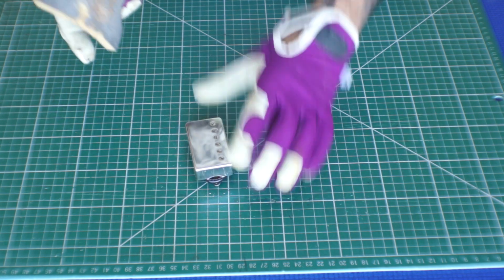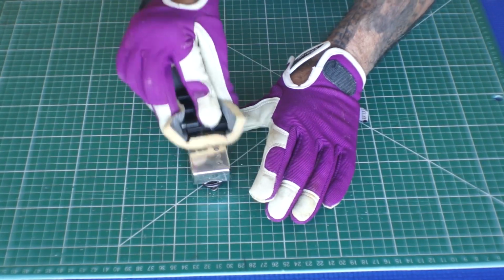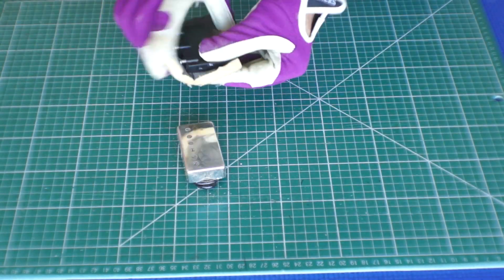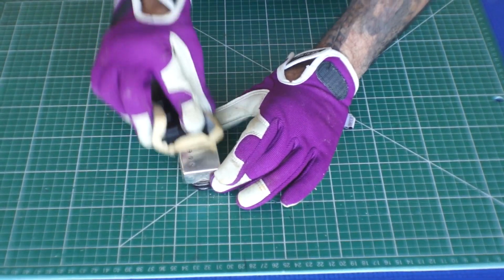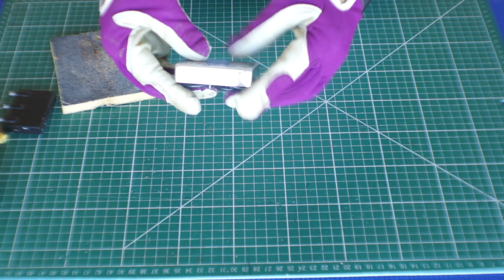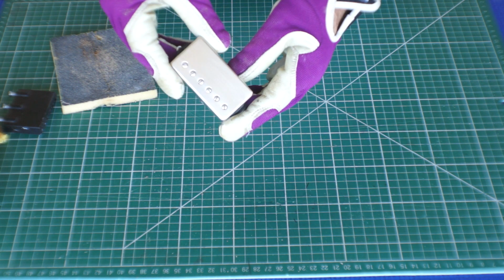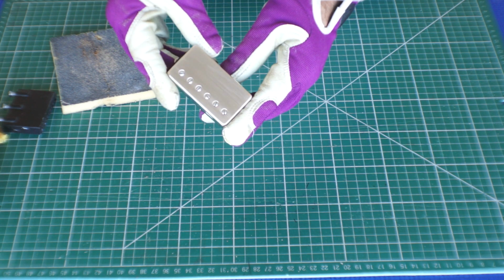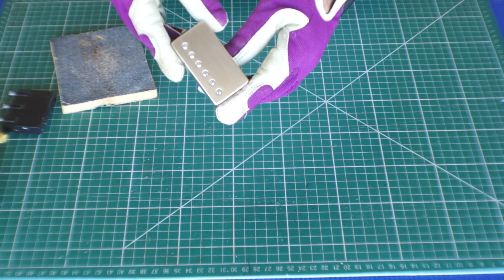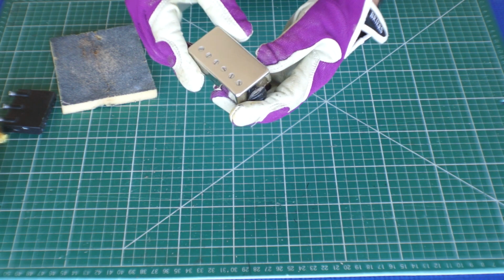Alright, I'm going to carry on doing this. So this is progressing really nicely, and I don't know if you can see on the camera, but the side is really shiny and the top is now slightly dulled, which is exactly what I wanted. So it just has that nice brush finish. So I'm going to carry on and finish off the sides and the top and the bottom, and then this will be ready to install.